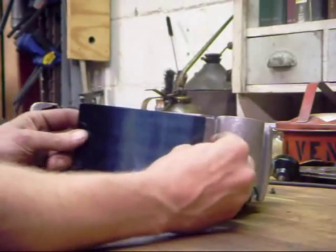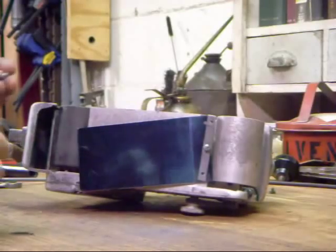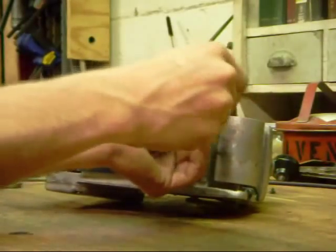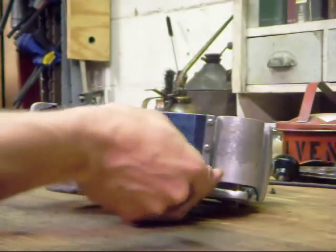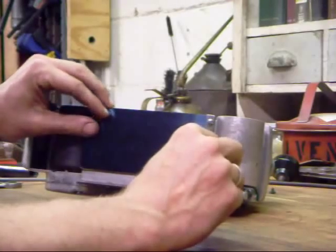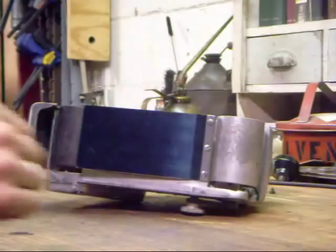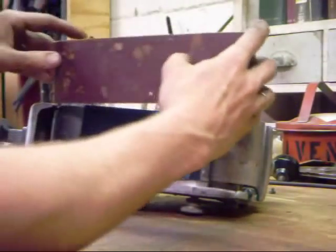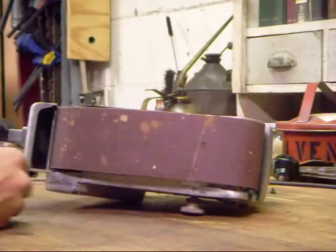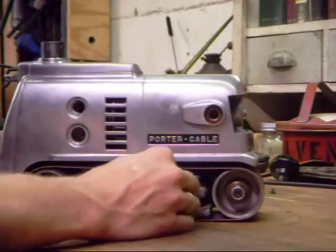Go ahead and get all the screws started. This is definitely a place where you want to start all your screws before going any further, because they almost never all fit on the first try — it takes a little jockeying of components to get everything lined up. What you want is for the plating to be lined up parallel with the casting, not high or low. Once you've got it at that point, start snugging everything up. Then install a sanding belt to keep everything out of trouble, as I've seen sandersget hung up by the plating without a belt and the plating gets damaged. It is spring steel and will bend back, but not if you bend it too far.